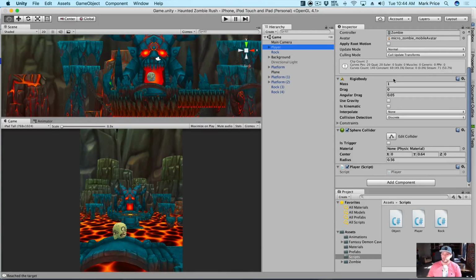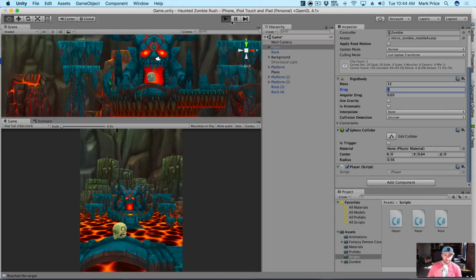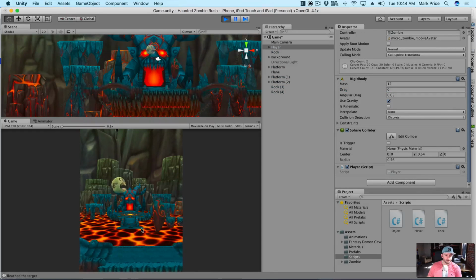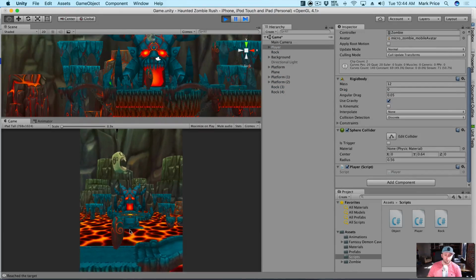So I do think we should increase the mass, because when he starts falling down, and when he jumps, we don't want him to go flying into the sky. That's what I'm trying to say. So I'm going to say 12. Let's just say 12 for right now. Let's play the game. Let's give him some more mass. Okay, look at that. So same exact force, except he weighs a little bit more now, right?